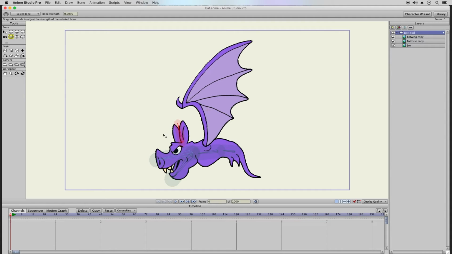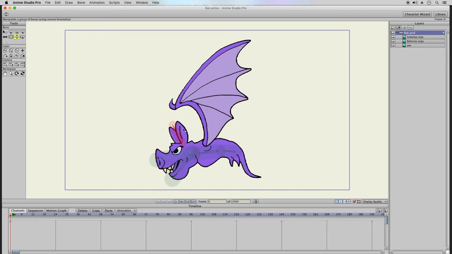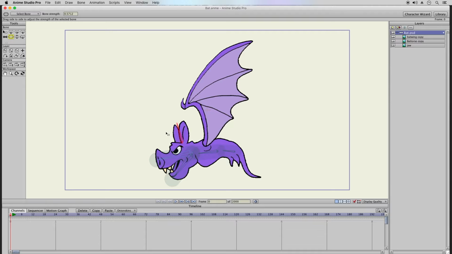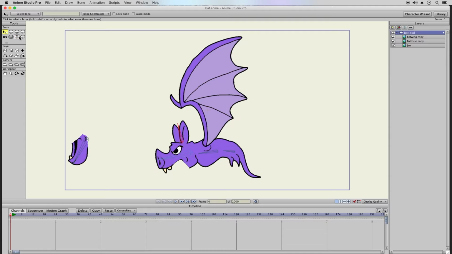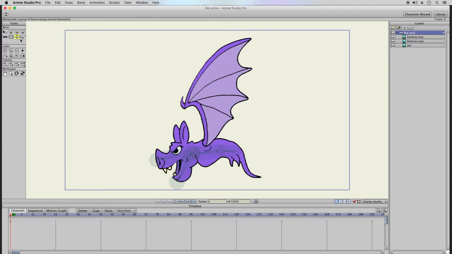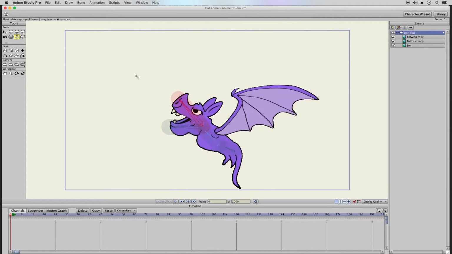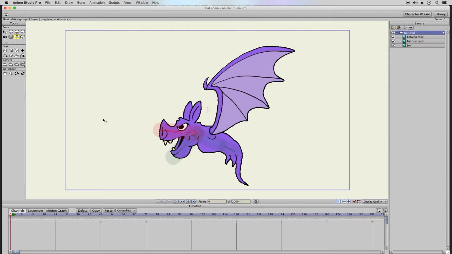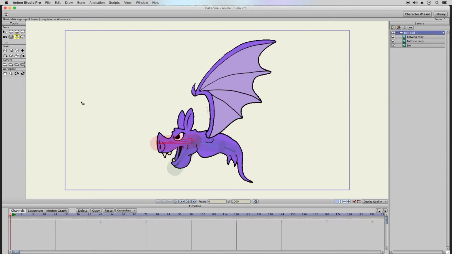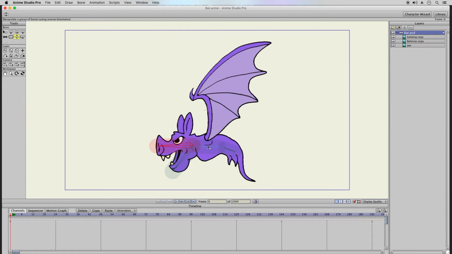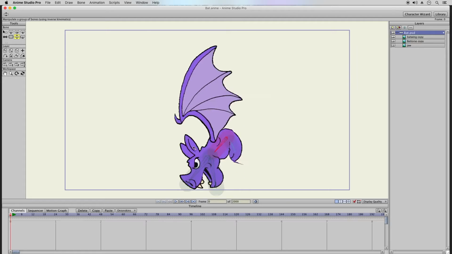So for the ears, I don't want a lot of effect. Like that's the problem right there. So I just might have to delete the ears if it continues to affect everything. See, that's pretty bad there. So because it's so close to the wing, I'll just delete that. Alright, so now I have this character, and you can see I did not assign anything to the wings, and yet they're still not too bad. They're not really badly distorted or anything like that. They actually work.